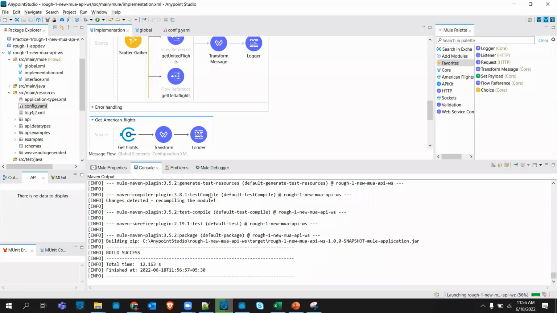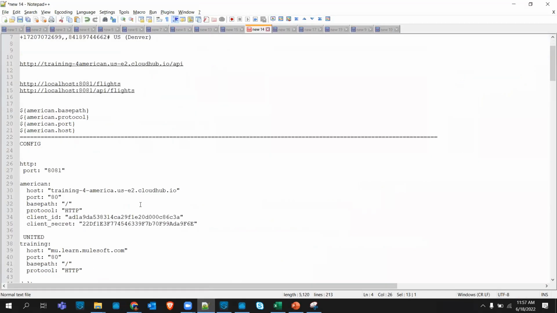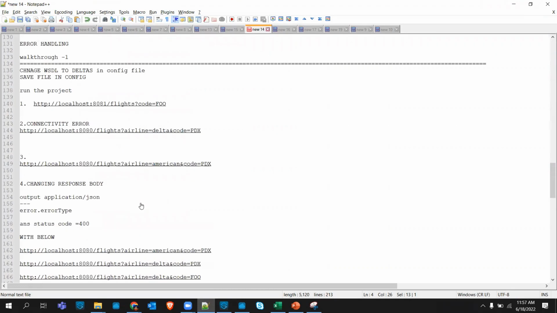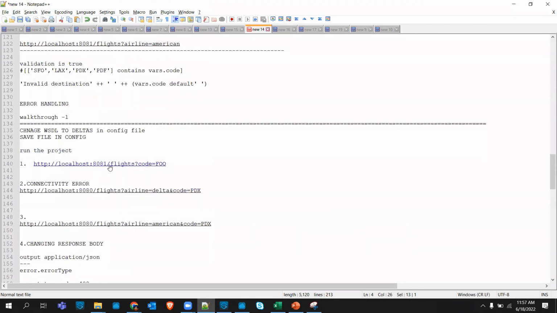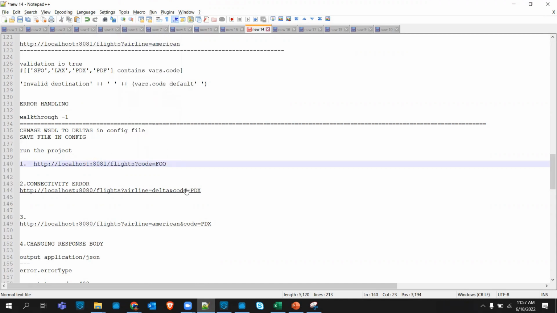This error handling is a little tricky, so it needs some more time to digest. That's why I have kept all the requests, so we'll be able to cover all the situations and I am not missing anything.